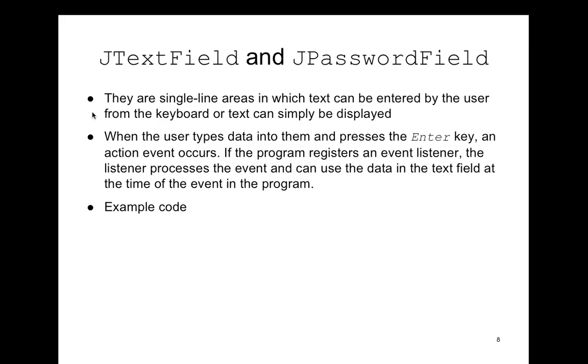Might be a bad assumption, but anyway, the text field and the password field, we probably know the difference. One shows asterisks, or it shows something. The other one just shows the text in terms of what the user types. So we have that capability. When the user enters the data and then presses the enter key, the event is captured.